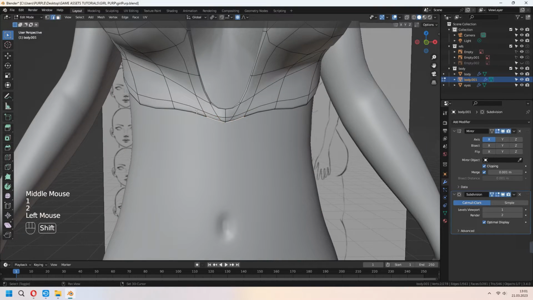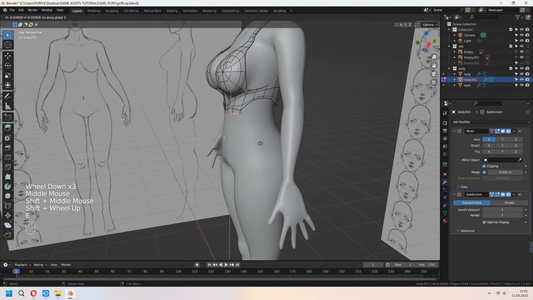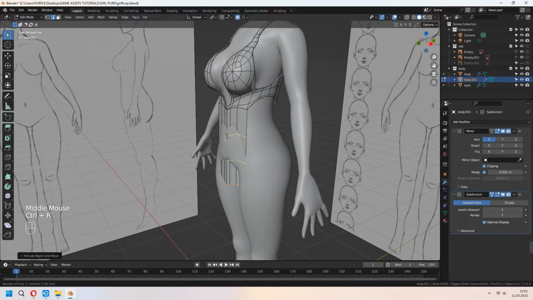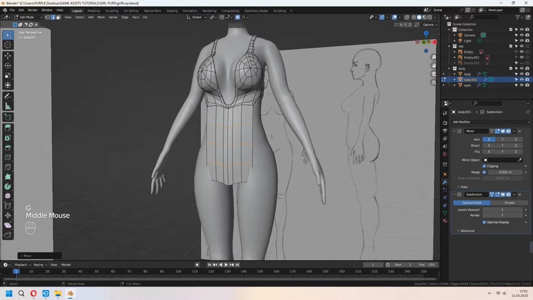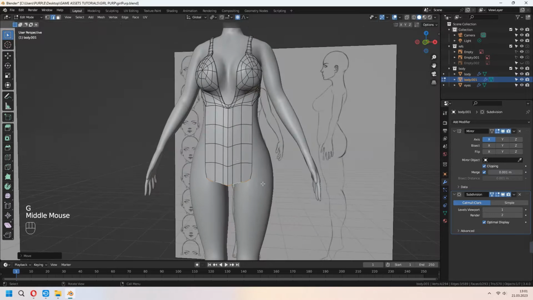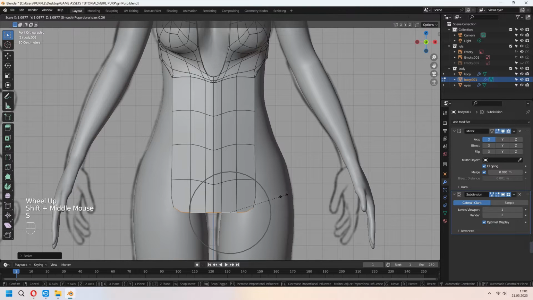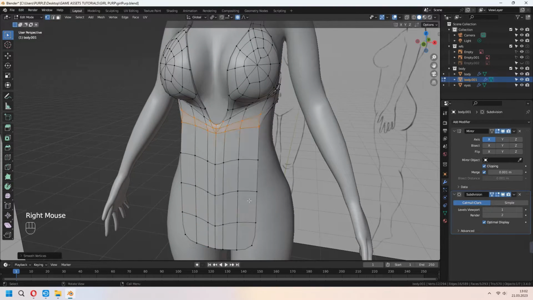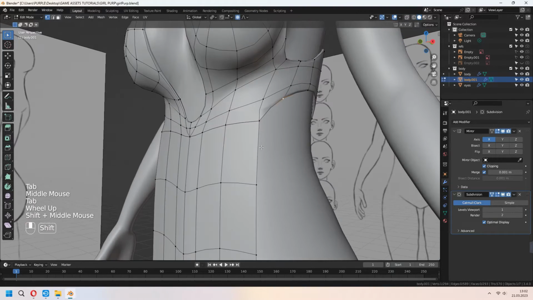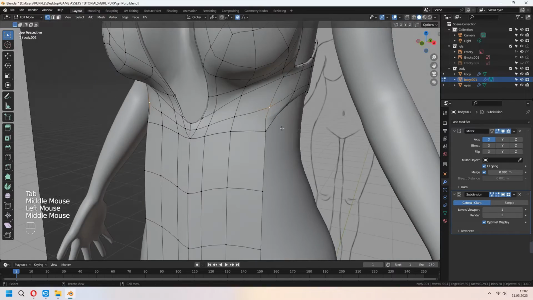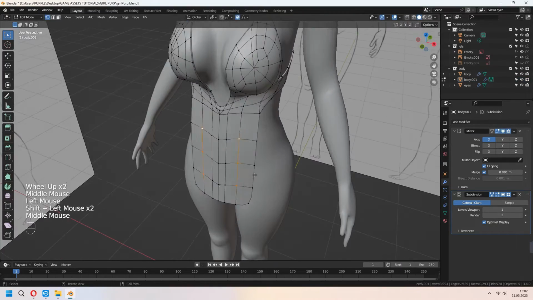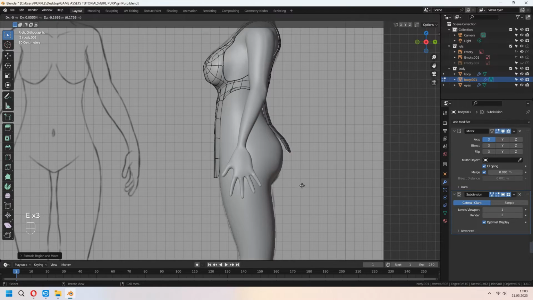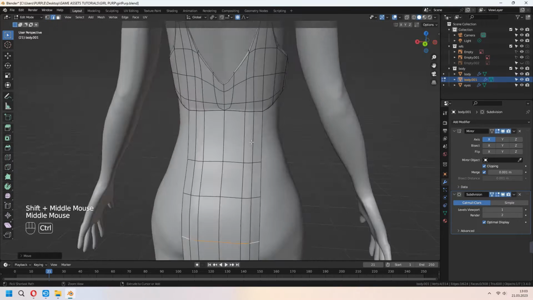Let's make the front of your cloth a bit longer. Choose edges, E to extrude in Z-axis, add some loop cuts, and G to move in Y-axis. You can give some skirt look to your bikini top, or I can say that is, I think, the blouse. For the back part of it, you can do the same thing with extrude.